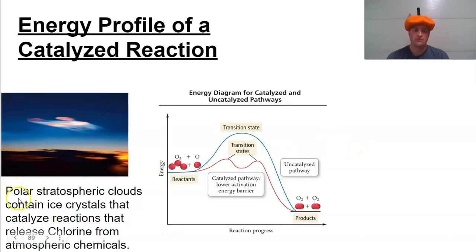So things like stratospheric clouds having ice crystals can catalyze it because it gives those chlorine chemicals a place to deposit. So again, normally this would be the energy pathway. Transition states, so you can see it takes on multiple steps instead of just one, which gives it a lower activation energy barrier. Again, I like showing these visuals because sometimes you need to draw the visuals or interpret the visuals as well.